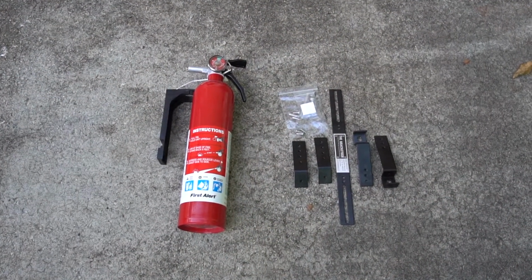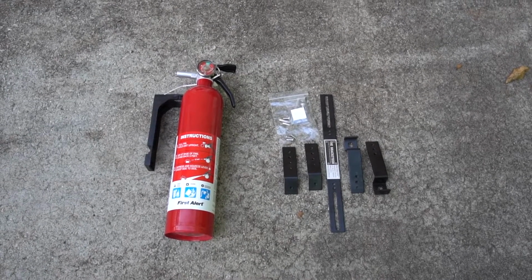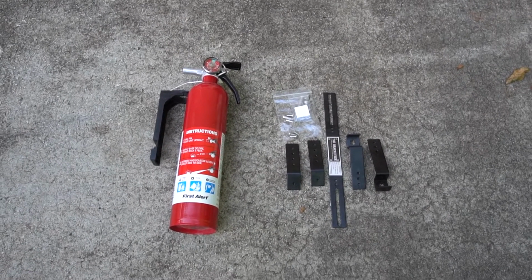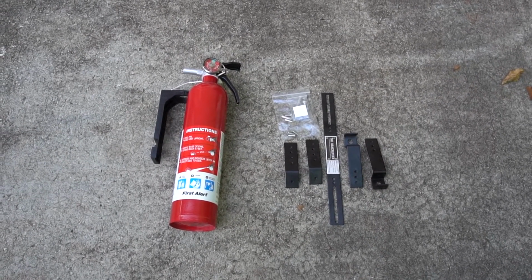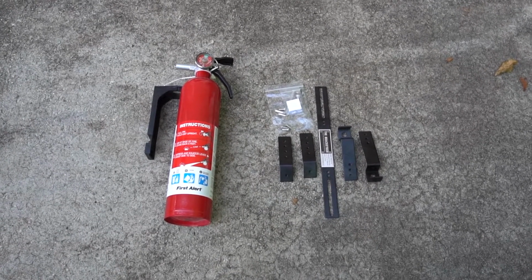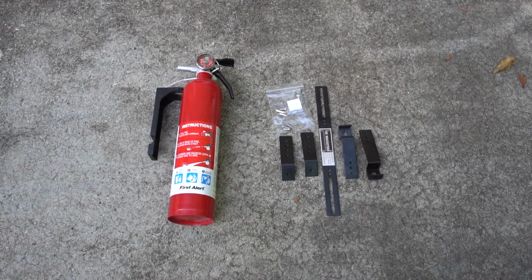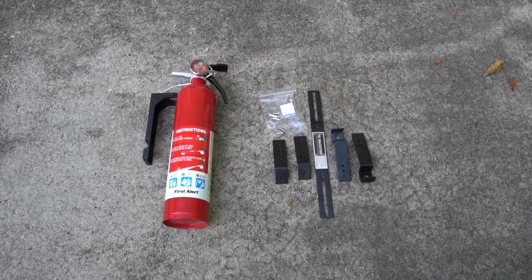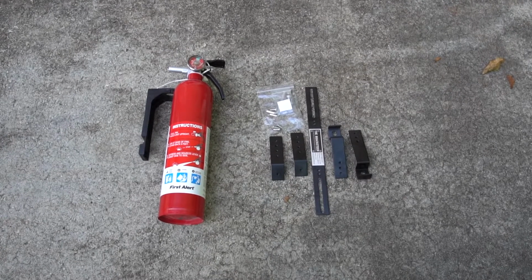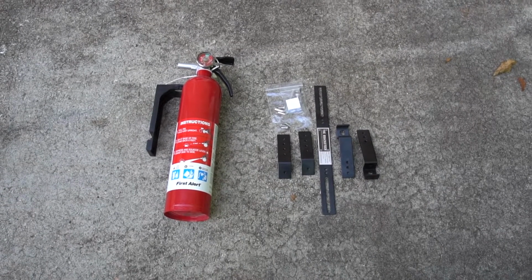Alright guys, this is what our install today will consist of. The main product is called the bracketer, or the fire extinguisher bracket. You can see I have the fire extinguisher here. The fire extinguisher is sold separately, but I got this bracket from Amazon. My buddy Greg has a fire extinguisher in his trunk, so I figured I would utilize this bracket to put one underneath my front seat. All you really get is the bracket, which is to the right.